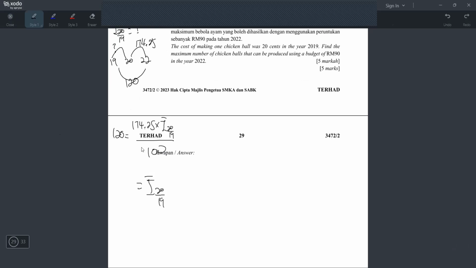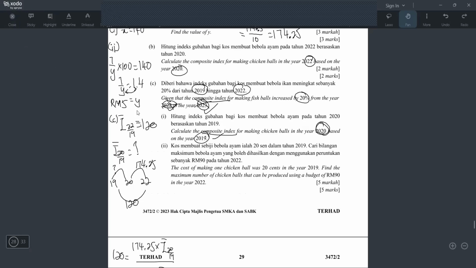Okay, my calculator gives me 68.87. Ini baru betul, right? So remember to follow the Bahasa Melayu version, not the English version, because something is wrong with this question. The English and Malay versions are not the same, right? So that's why I tak dapat just now lah, okay? Okay, so this is how I do the C1 question.